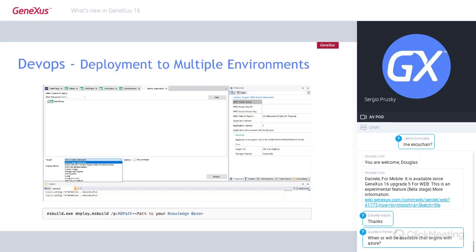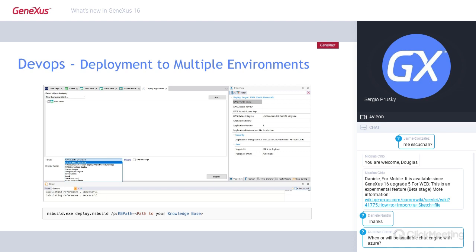Deployment to multiple environments. I think we saw in a previous slide how we can create a deployment and select where that deployment is going to go.